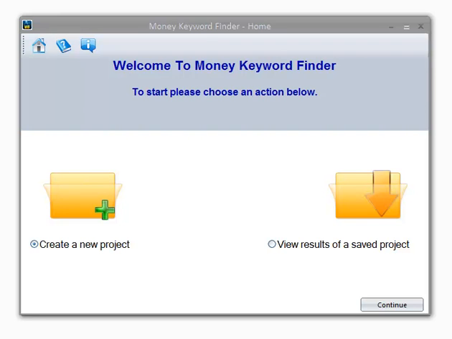I'd like to run through and show you how quickly and easily you can create a keyword list and have the keywords analysed into money keywords without having to analyse any data at all. Now it's amazingly quick, and I'll just show you quickly now how I can do that all within about 10 minutes. So what we'll do to start with, we'll just click create a new project.